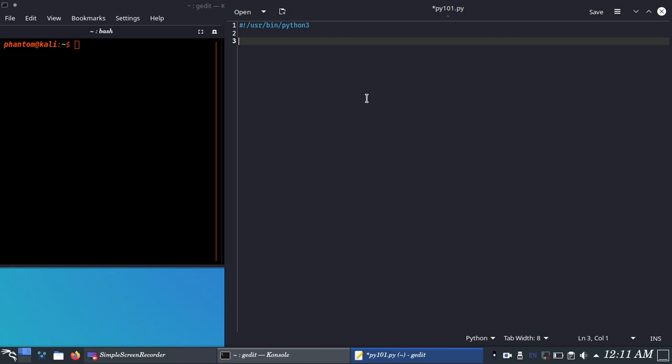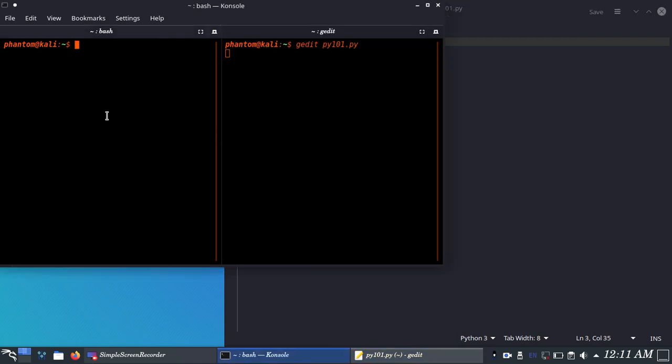So to get a string to print out in your program, you are going to want to use the keyword print with open parentheses, and then open the quotations and whatever text you would like your program to say. So in this instance, we're going to say, hello, my name is Terrence. And then we'll end the quotes and end the parentheses. Then we'll save it. I just hit Control-S to save. And we'll come over here.